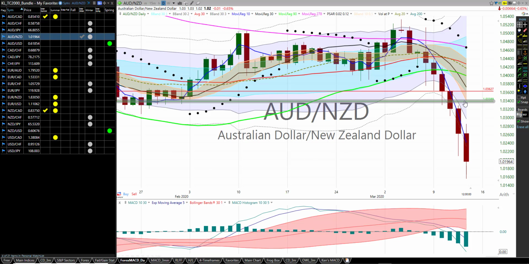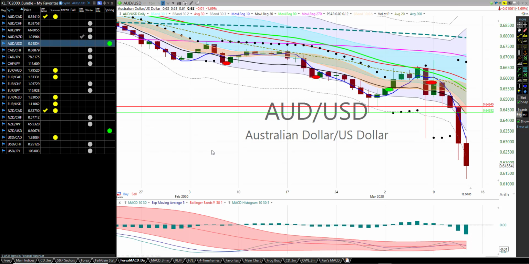We now moved our stop down to the belly of the dragon, and it continues to ride not only the RL10 but the Z3. Aussie dollar, US dollar. So over the weekend we're going to keep it at the RL30, and as you can see here, price has skirted not only the RL10 but also the Z3, and we had a significant crossover at the MACD 1030.